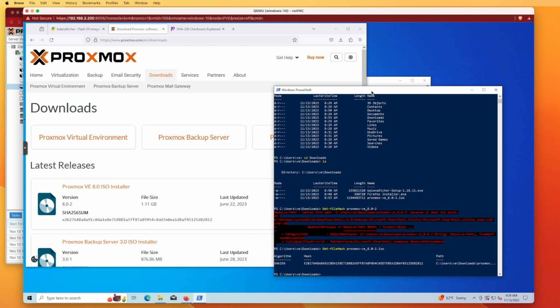Now we can compare it to the line that's provided here on the Proxmox website, and if everything was correct, the hash will be identical. Even if it's only similar, you know you got a bad file. So the next step we can take is to actually install this software, or in Proxmox's case, flash it to an SD drive.